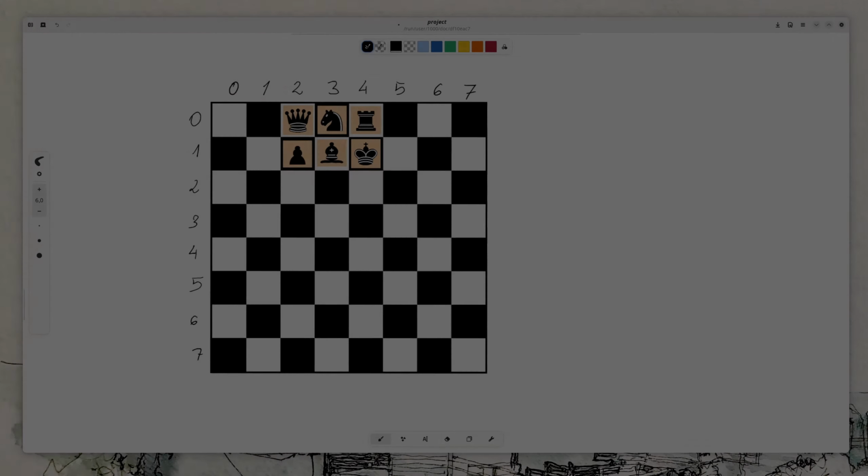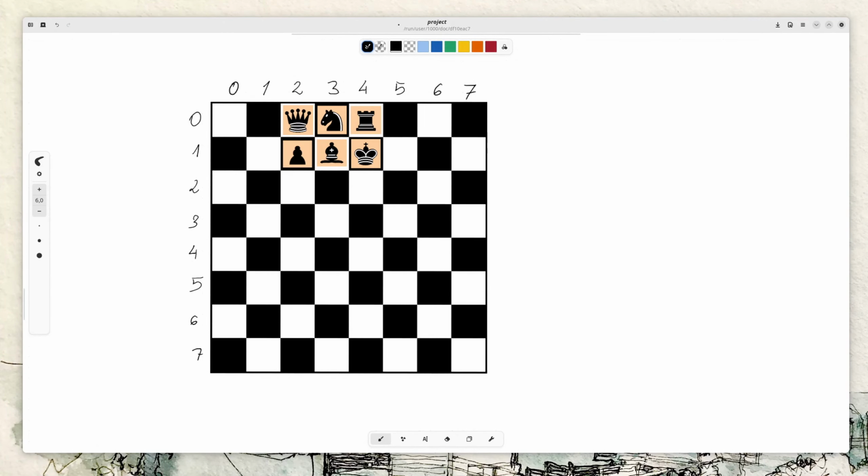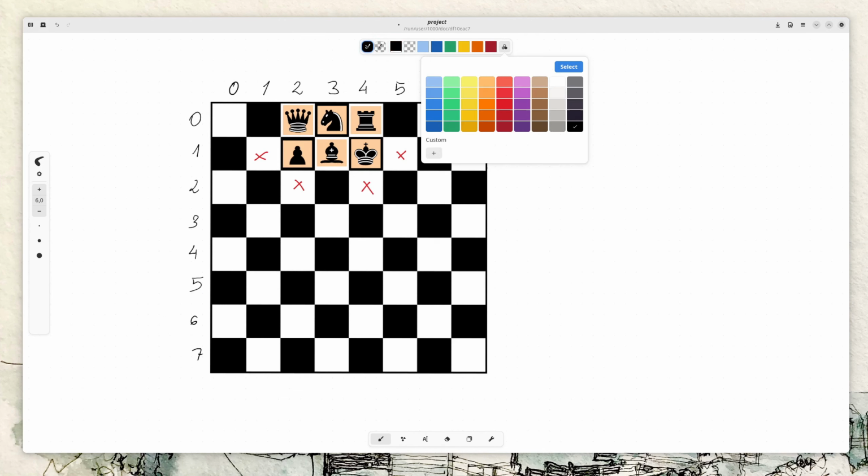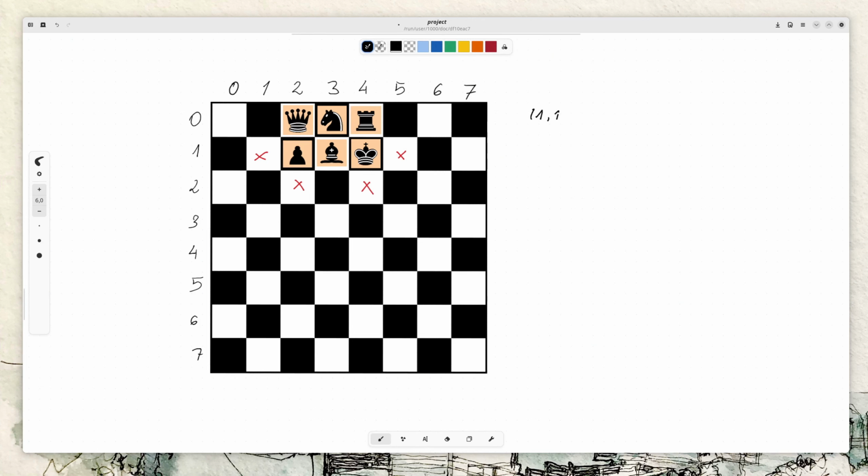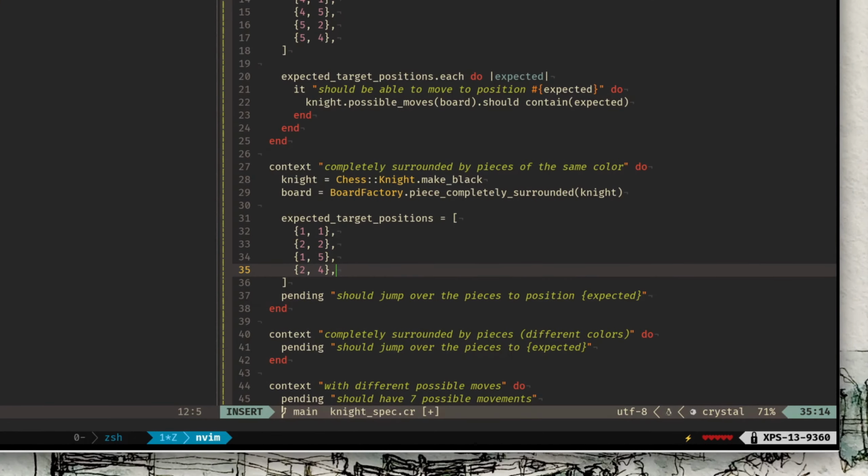And those are the possible targets because, as you may know, the knight can jump over the pieces. So we could move here, here, here, and here. Let's write down the new positions: 1, 1, 2, 2, 1, 5, and 2, 4.